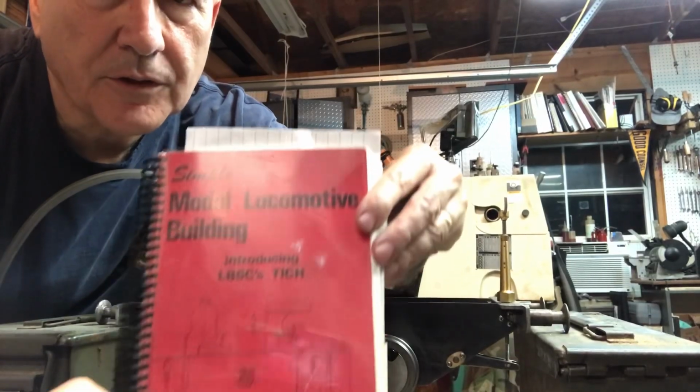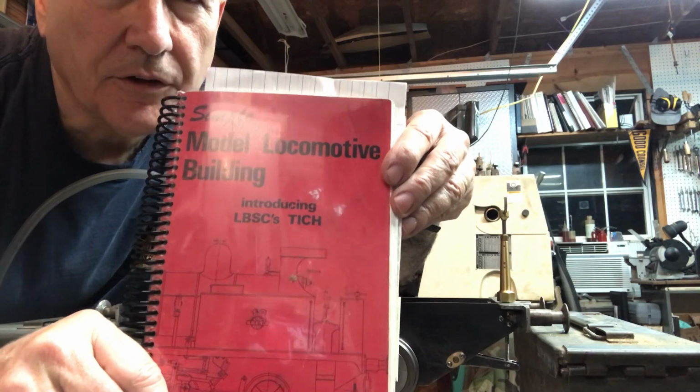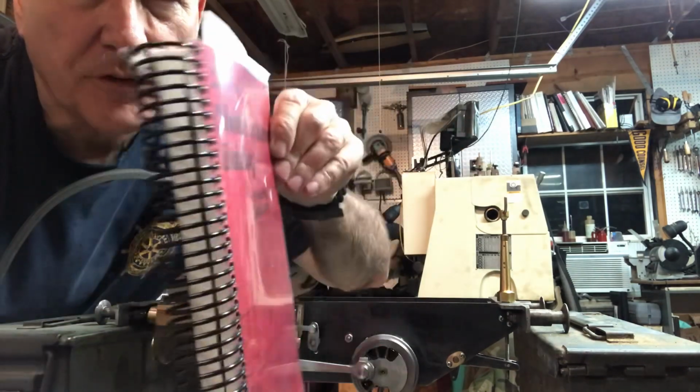Hey folks, welcome back to the Metal Mill 52 workshop. We're building an LBSC Tich, a little 3.5 inch gauge locomotive. This is the book for it.